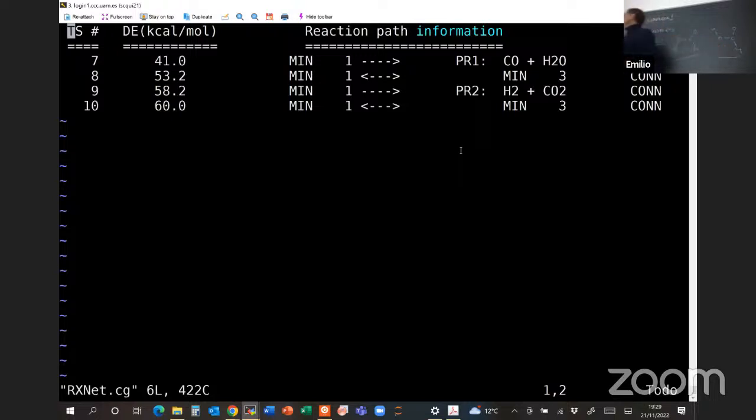Why? Because what we do here, CG is for coarse grain. What we do here is to group together all the conformational isomers. All the conformers go in a single node. Typically, when I analyze the results, I use this file for the HTML. Why? Because typically the transformations between conformers are very fast compared to jumping a big transition state for breaking or forming bonds. This is the typical case, but this depends on the system. Right? Be aware of that.